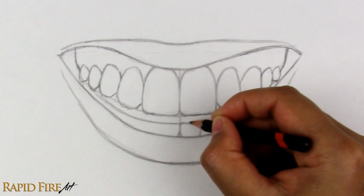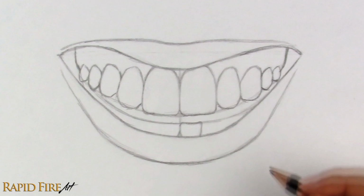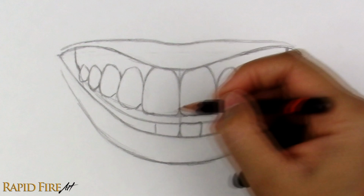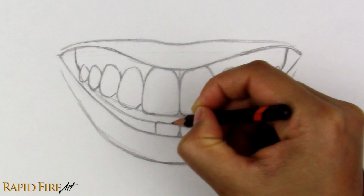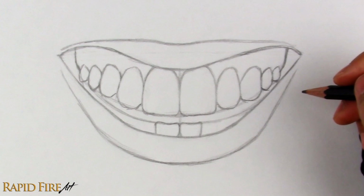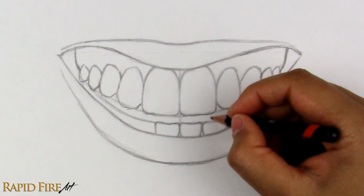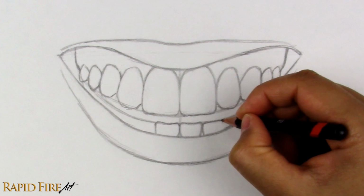Let's make the corner of the tooth round. Let's mirror this tooth on the left side. Now let's draw the rest of these teeth about the same size as the previous two. Draw the gums or a gap between each tooth if you want. I'm shaping these teeth so that the lower portion is slightly more narrow.